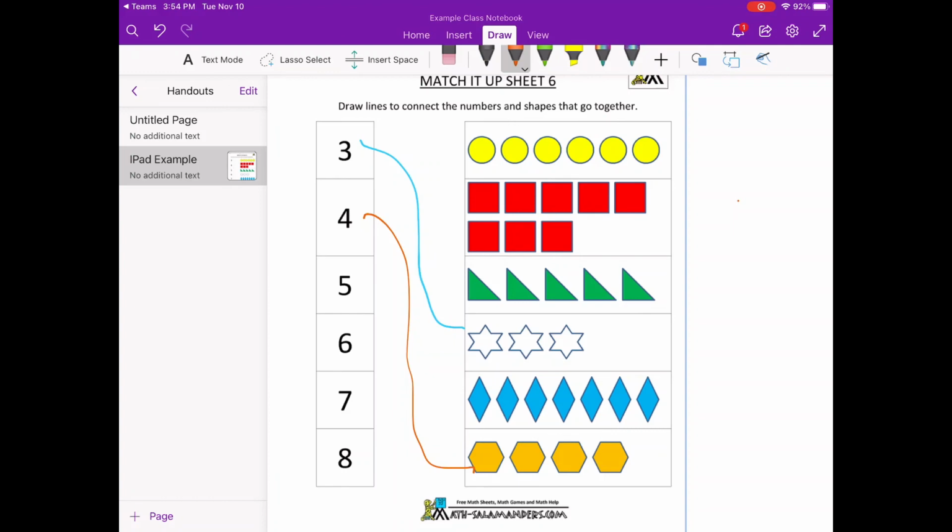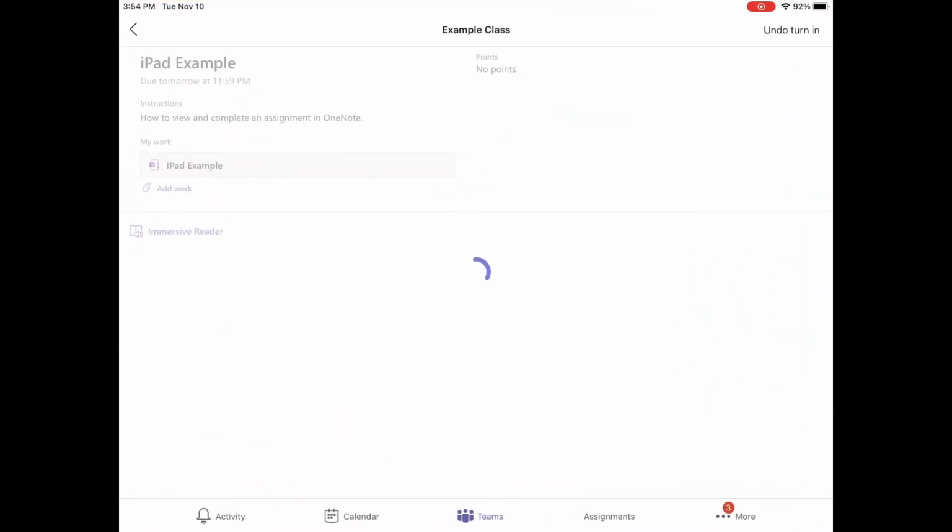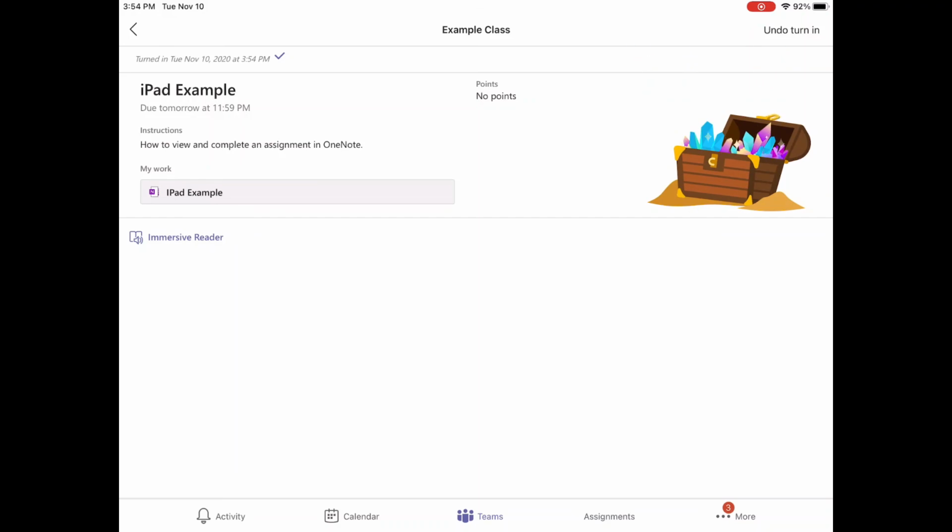When you're finished, a real easy thing to do is just to let the teacher know that you're done: go to Teams and turn it in. So the really good news about this is their work is always saved in OneNote, so in case they forget to turn it in to Teams, it's not a huge deal, but it really gives the teacher a good indicator that they've completed the assignment.